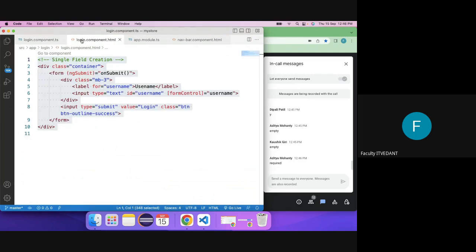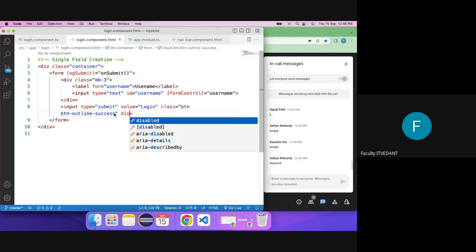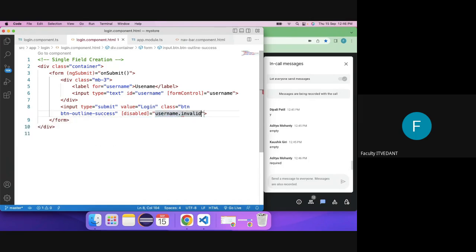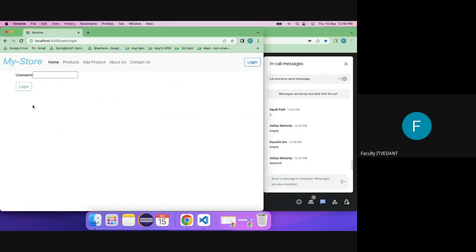Now let's see. Here I'm making a button disabled if username is invalid. Is the button disabled or enabled? Yes, give me the answer. The button is disabled or enabled over there? Disabled. Now I fill the form.